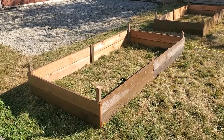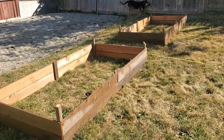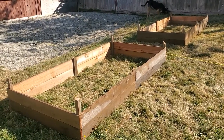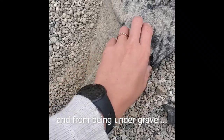I've already built 2 beds, but I have 8 planned, so I've got 6 more to go. So let's get on it. I'm building them out of 1x6 cedar, and the only reason I ended up doing raised beds instead of just planting into the ground is because here we're sitting on really heavy clay, and it's quite compacted from being a lawn.